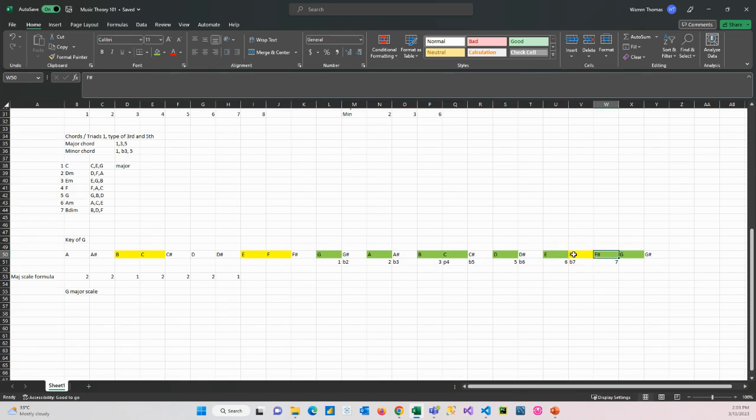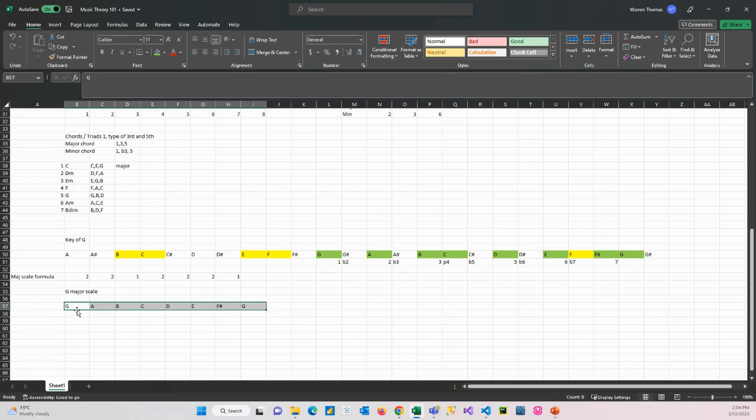Where C had F, we now have an F sharp, which is fine for us. So let's go and write out our G major scale. We've got G, A, B, C, D, E, F sharp, back to G. So you can see this is pretty similar to the C scale. The only difference is C major has got an F natural note and G major has got an F sharp. Other than that, the notes are pretty similar.